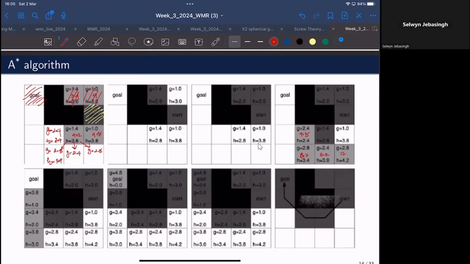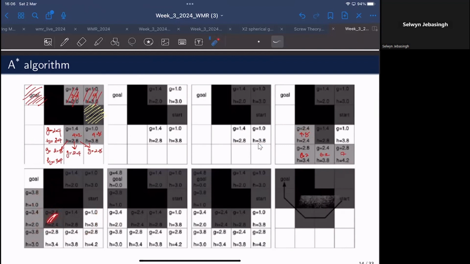Again, if you consider this node has the least total expected cost, right? So this node, in the sense, this one is actually 2.4 plus 2.4. Now what will you do? You will expand all the neighboring, unexplored neighboring nodes corresponding to this one. That will be this, this, and this, because all the others, these are obstacles, these are already expanded.